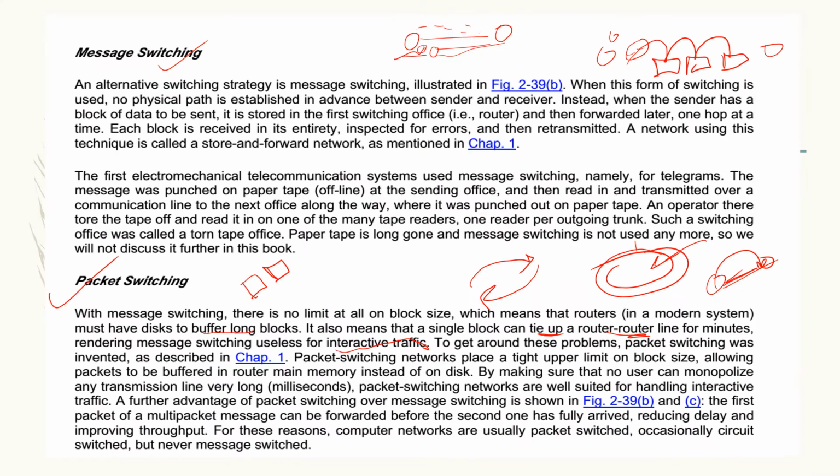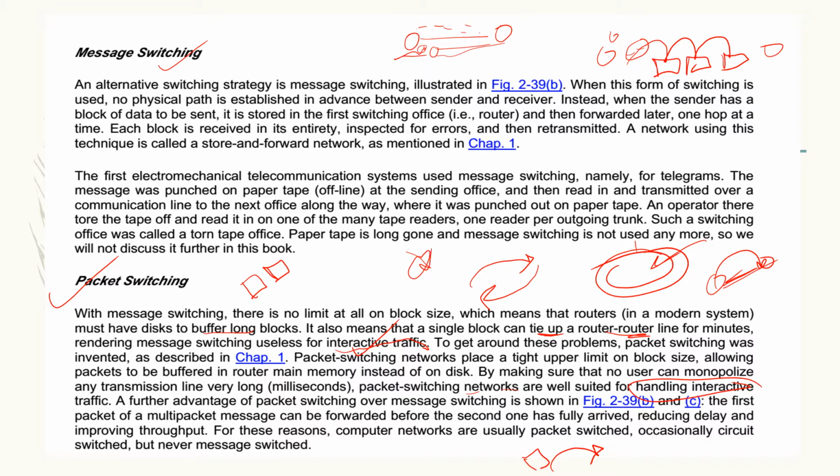That happens in packet switching, and it is very good for interactive traffic because the size is small. Packet switching networks are very good at handling interactive traffic. A further advantage is that because it is tiny, once one packet has come, you can take it forward. You don't have to wait for the whole set of packets to come in, like in the case of a message, where the whole message has to come in.